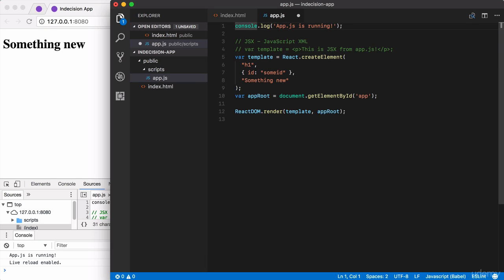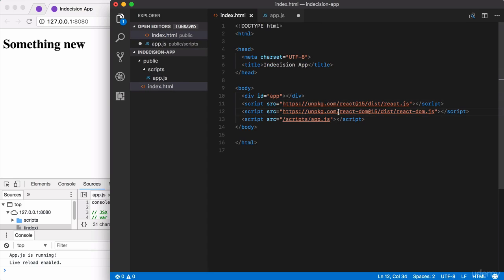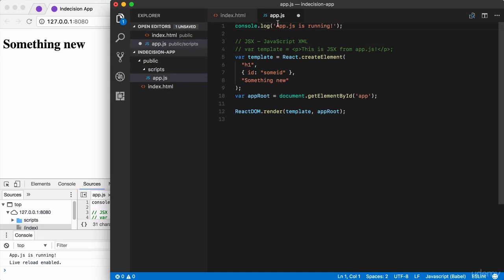Let's take just a few seconds to recap what we did. In this video, we loaded in React and its companion library, React DOM, via script tags. Later on, we'll be loading them in via a different technique using Webpack. Down below, we went ahead and also loaded in a script that we created in the scripts app.js file. This script is very simple. We log a little message, and then we define some JSX. Now, obviously, the real code that's running is the compiled version. We then have our element selected. This is where we want to put that template. And finally, we use ReactDOM.render to say we want to render this template in this element in the browser.